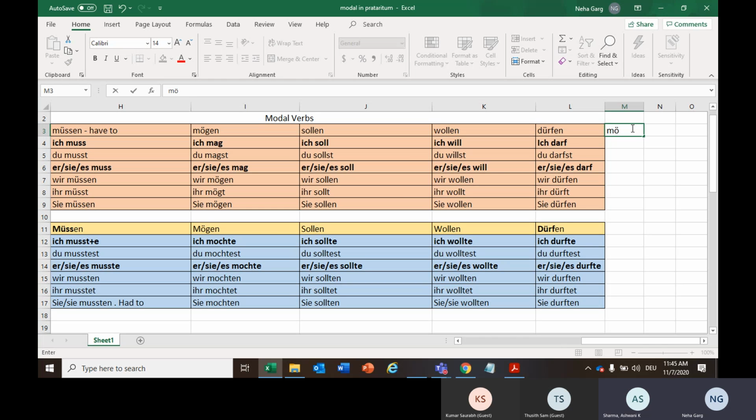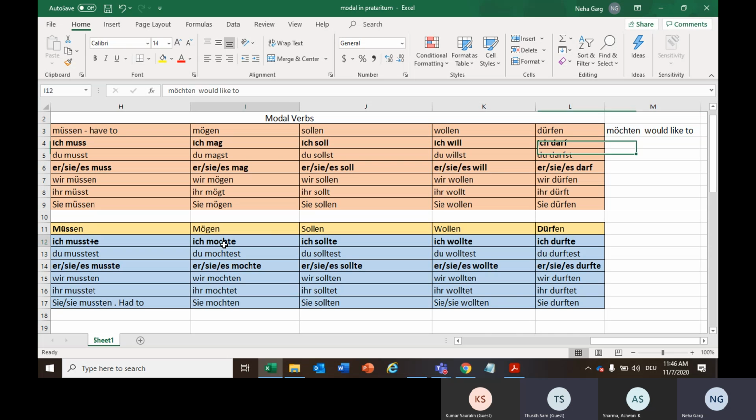Yes. Now one more thing, if you guys remember, there is one more modal verb, möchten, which means would like to have. Would like to basically. So this möchten is in present tense, but mögen becomes mochten. So this is not möchten, this is mochten. Ich mochte, du mochtest, but here it is möchten. So this is present tense with umlaut, and mögen becomes mochten without umlaut in past tense. So this mochten and this möchten are a little different in terms of pronunciation and in terms of tense also.